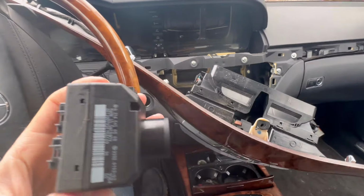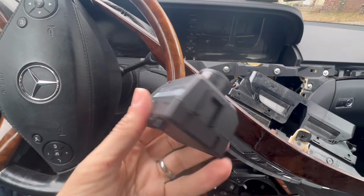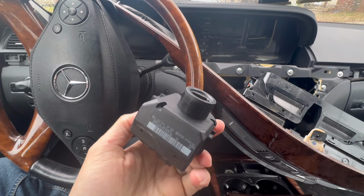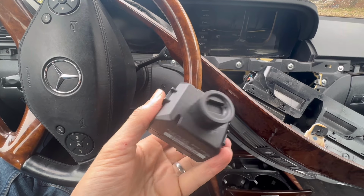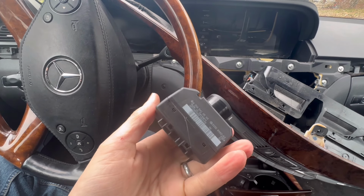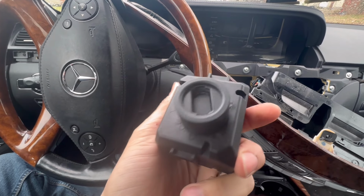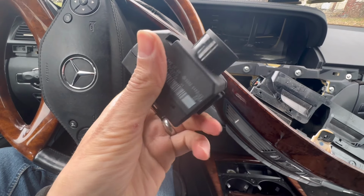Hello everyone. Welcome back. Today is the next day. This took 3 hours on the Autel yesterday while I'm still working and driving around, and it couldn't pull the password. However, I ended up taking it home, leaving my Autel on all night. Woke up in the morning and I was able to get the password, as you guys saw.